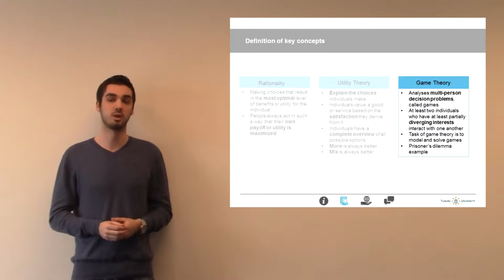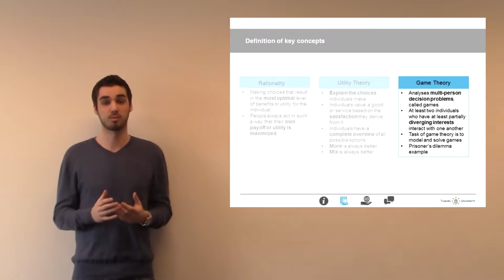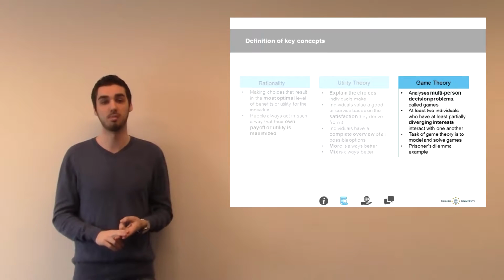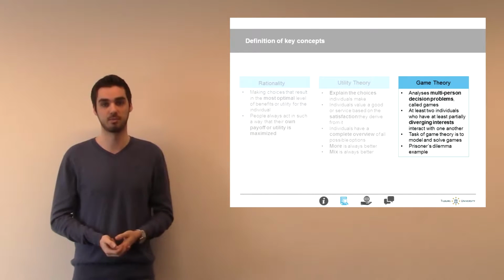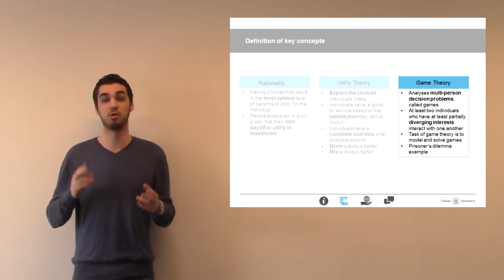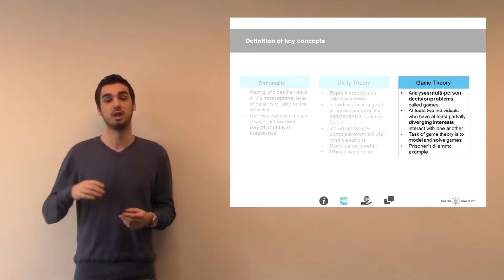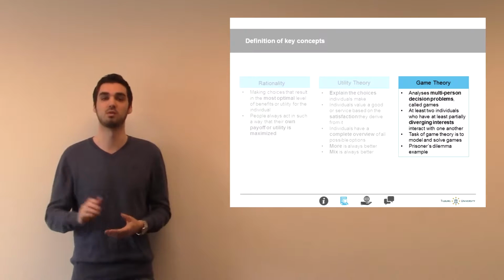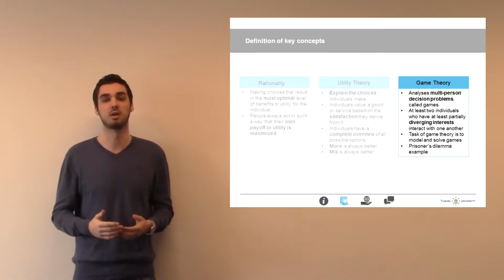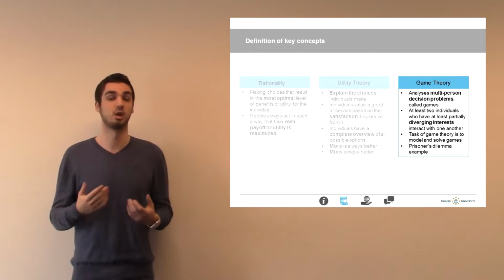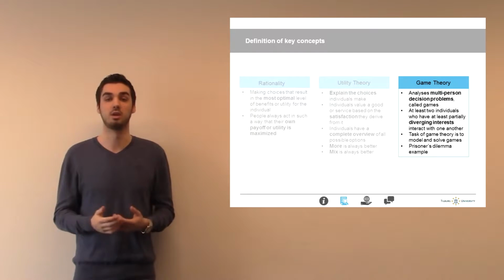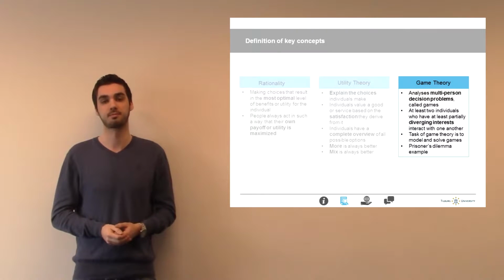Also, we look at game theory, which analyzes multi-person decision problems. And it consists of two or more independent persons with divergent interests. What does this mean? It means that the two players make decisions that affect the decision making of the other and also affect the payoffs of the other, while the decision maker is only considering their own payoff and the own utility they derive from it. One example for the game theory is the prisoner's dilemma example, which we will now look into further.